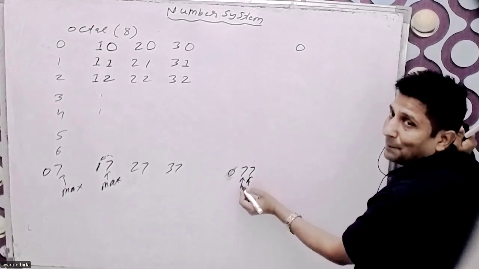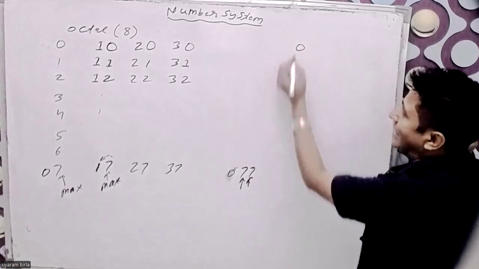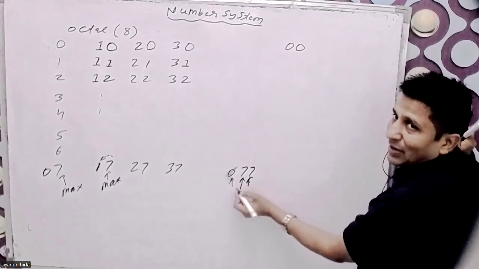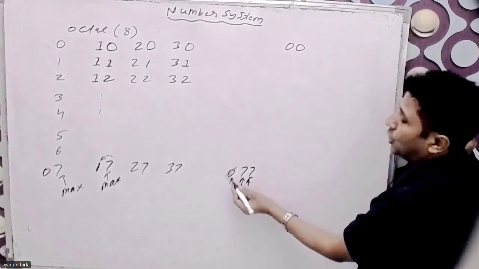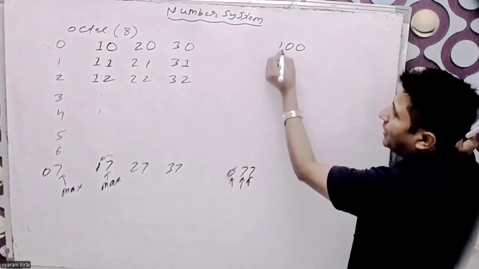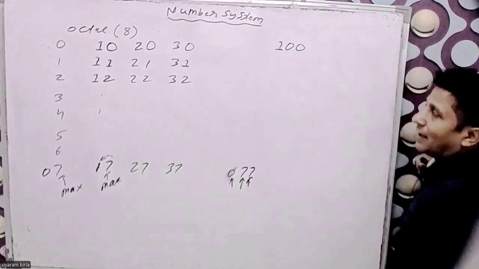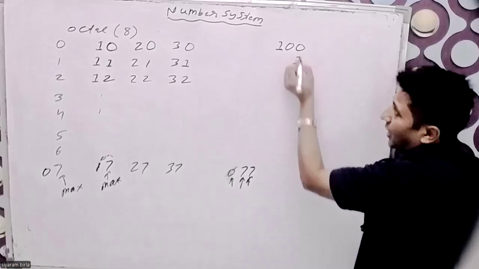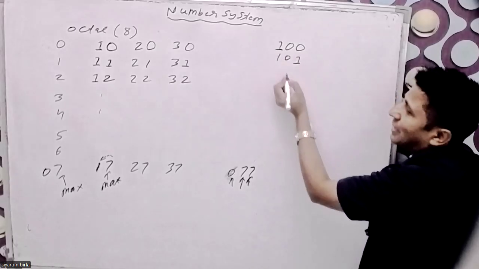I tell the next word, please increase by 1. It cannot increase, so the next word is 0. I tell the hidden 0, please increase by 1, because both the numbers are maximum. So it can increase because it's a 0, so it will increase to 1. Yeah. Like that, I tell the next number, please increase by 1. So it is increased. If it is increased, both the words are the same.